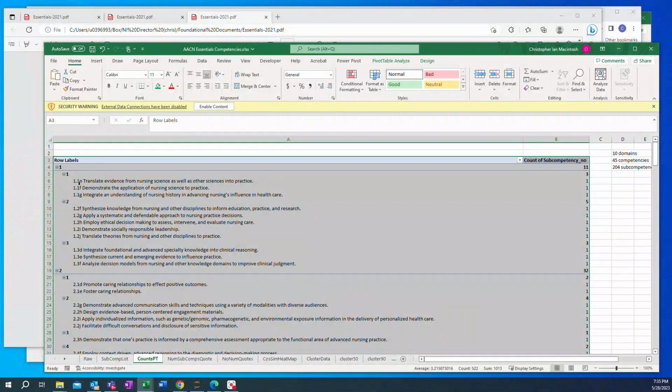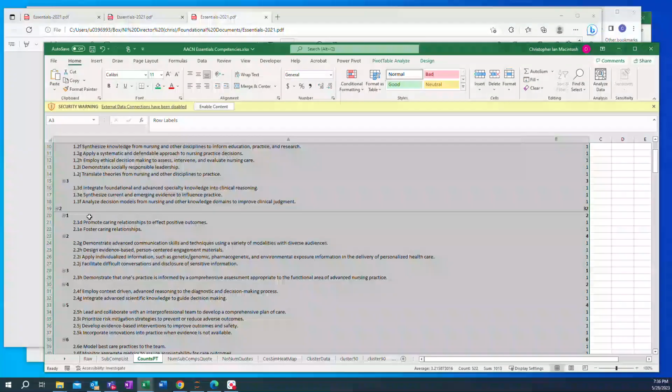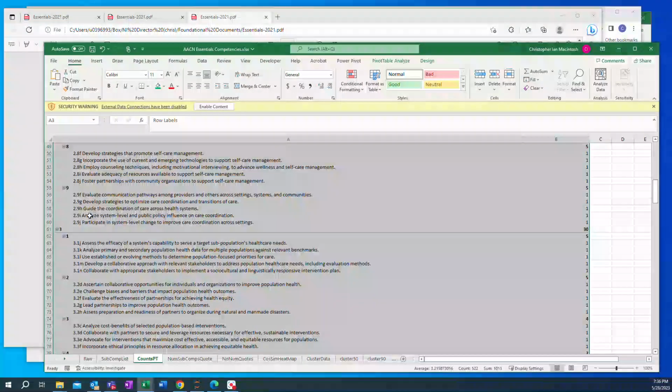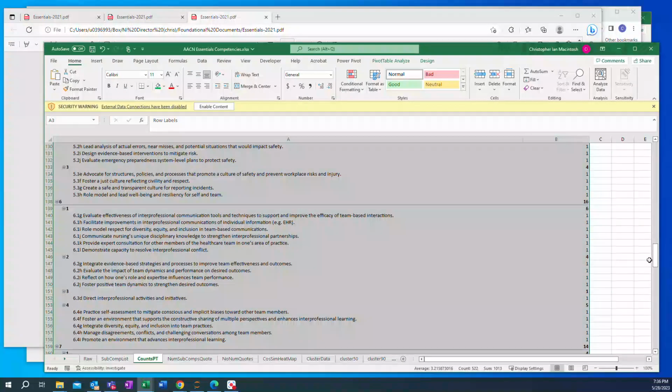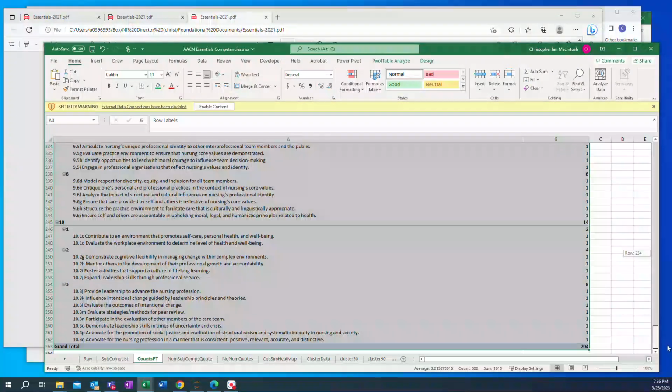You'll see that these are identified with the text of the description, and they've identified it with a competency number and letter for the different sub-competencies that are listed out here. And I went through and did a pivot table in Excel after listing these, and find there are a total of 204 of these sub-competencies.